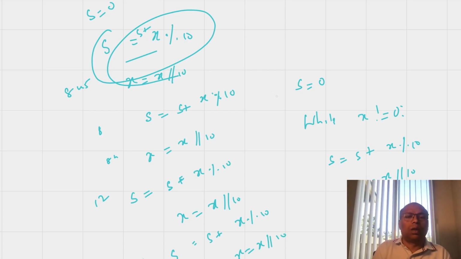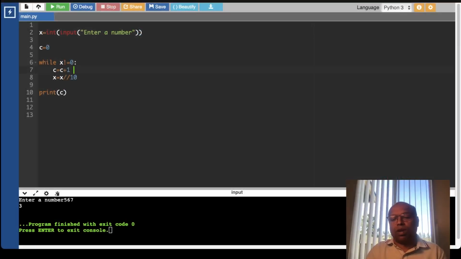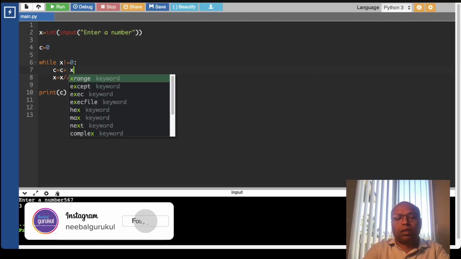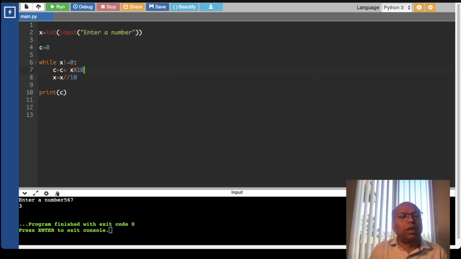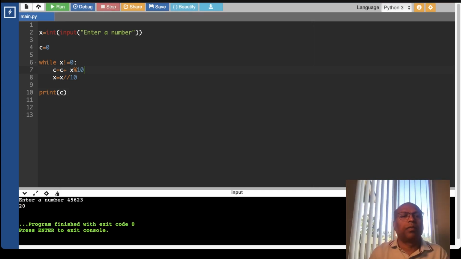Therefore, how do I do it? I write a code. The same code I'm going to modify. So what we did, instead of adding one number, I need to add what? The remainder every time. X mod 10 will give you one digit. If I run the code with 4, 5, 6, 2, 3, how much should you get? 20. Got it? Yeah? No, sir, I want to find out which is the largest digit.